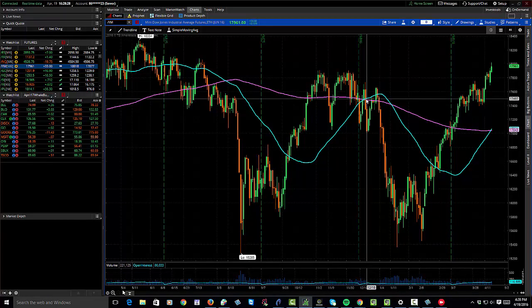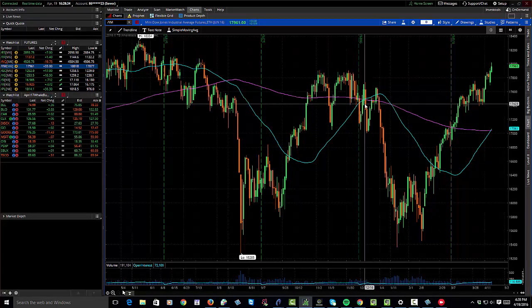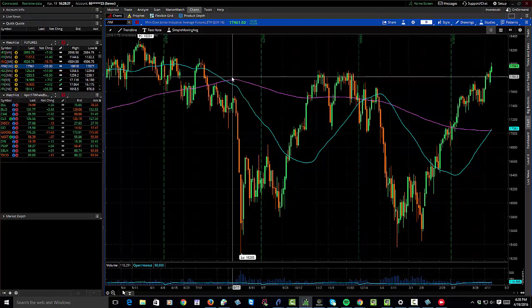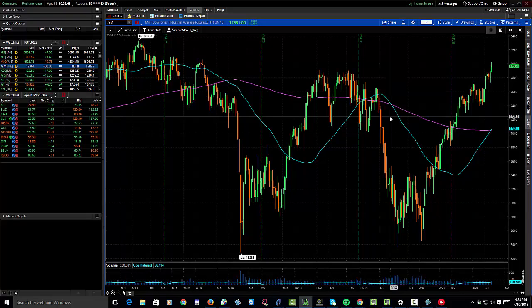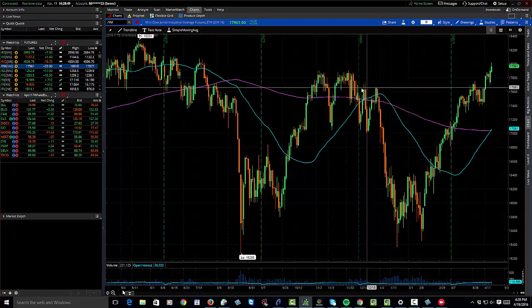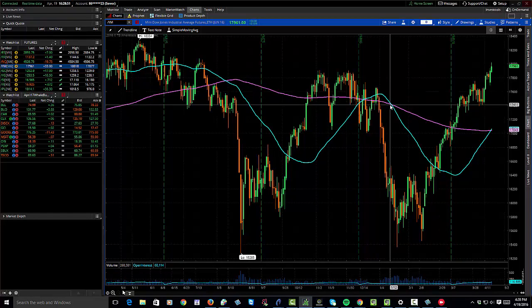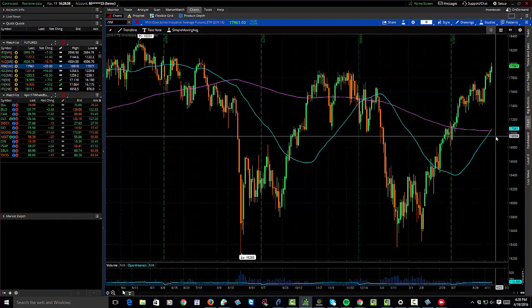This is a very rare failure of that signal. Okay, I can't actually find any other readings like this where we had a death cross and very quickly a golden cross which failed. But there's always a first for everything, and this goes to show you that price action really is where it's at, because indicators can lie to you, and this one lied to us before we had another death cross as we got into January. So now look at what we have here on the right side of this chart.